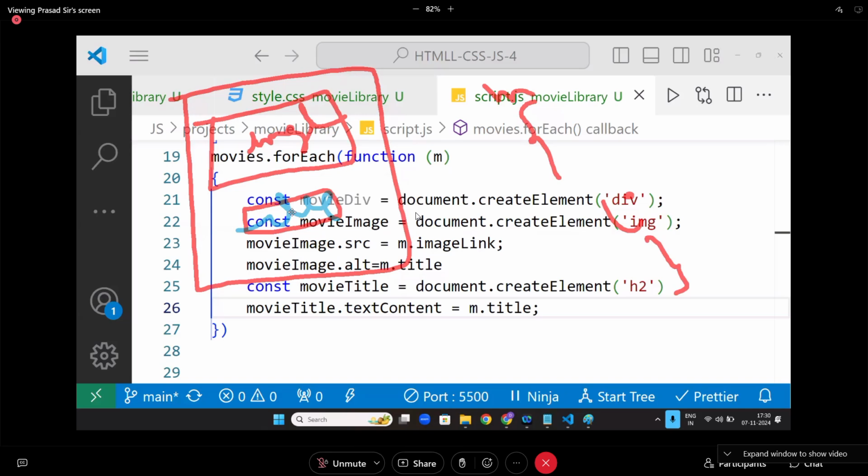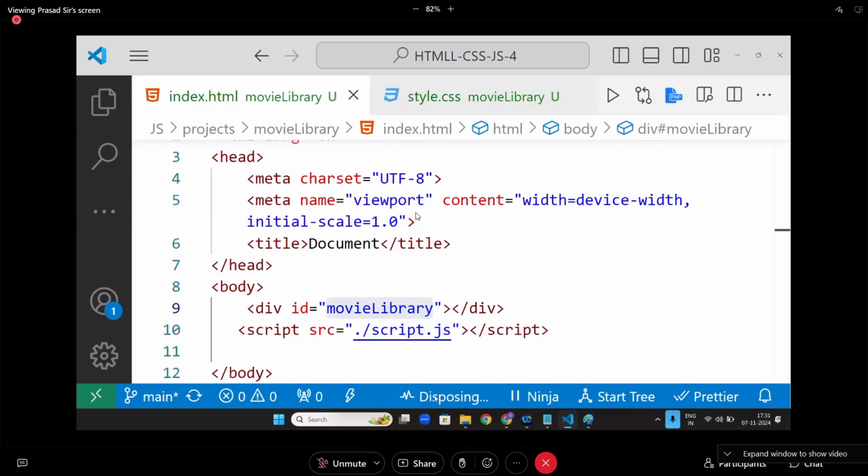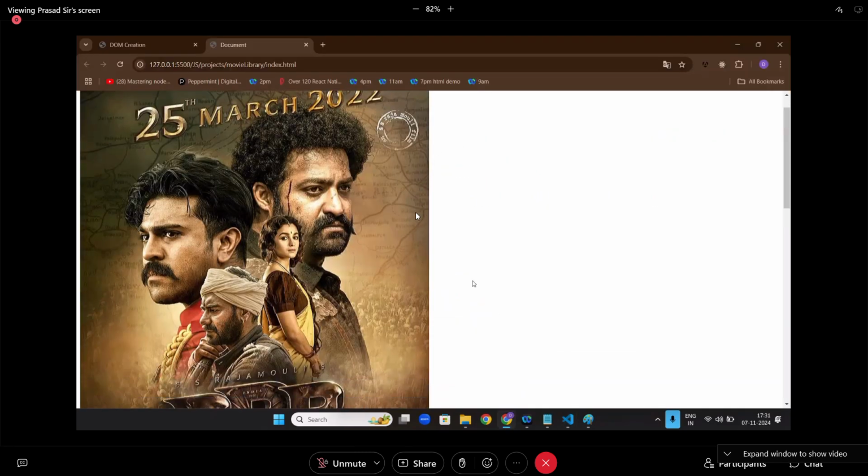Now go here. Let's go to HTML. Let's run my program. Let's see it. Movie scheme. Huh? You want side by side. But who will do side by side? CSS or JavaScript? Let's do the CSS work, CSS only. So I will go here. I will go to CSS, link CSS.